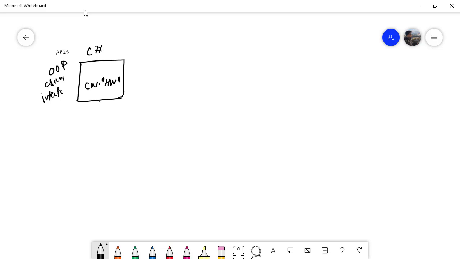Then we went ahead and started writing more complex applications, and we interacted with a database using Entity Framework Core. Now, when you develop applications like these, they are running on your computer in an independent silo.